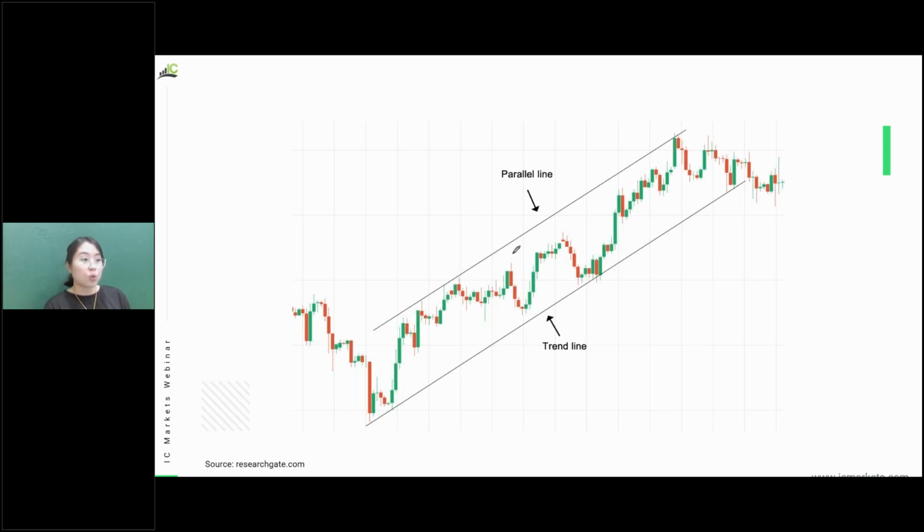I think it's so crucial because identifying trend lines and channels is identifying trend. If you are identifying trend, that means you already won half the battle. If you can identify trend, meaning you can identify whether price is going up or down, and it's going up, do you get in for a buy or a sell? I ask you guys this a lot, and I'm asking again to see if you are still following. If price is moving up, do you look for a buy or a sell entry? Can you let me know in the chat box so I know you are still following?